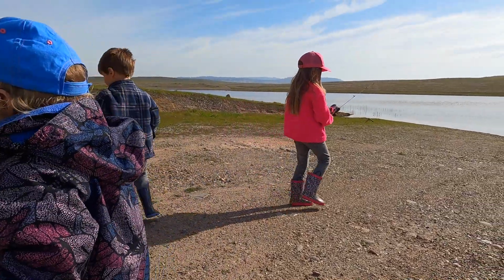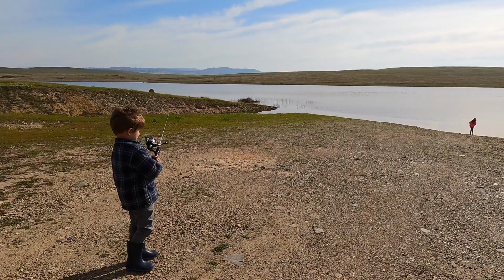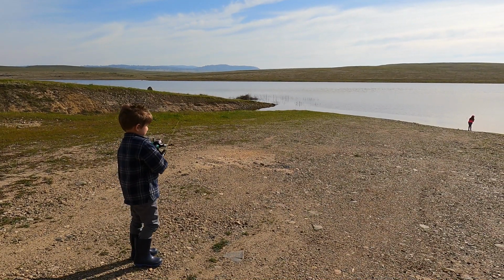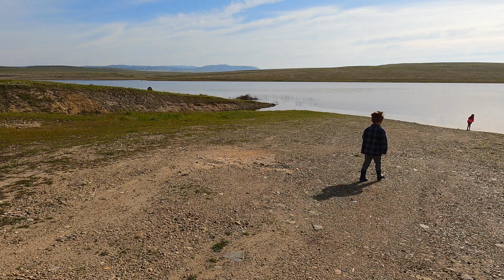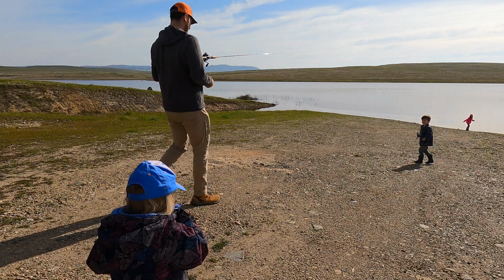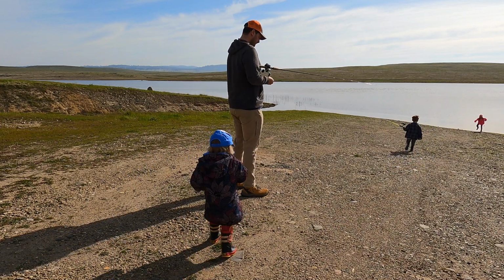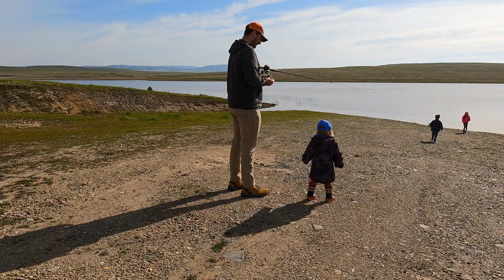Hey guys, what are we gonna do? Fishing! It's fine, dude. You've been here before. You got boots. If she gets wet, she'll get wet. I'm gonna try this for a minute, Finny, then I can help you, okay? I'm just testing the water out. Let's go. You look very cute.